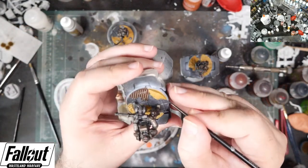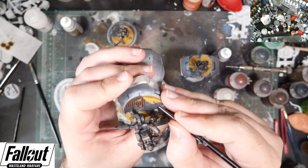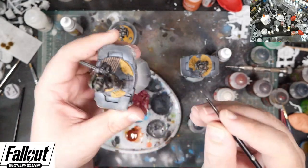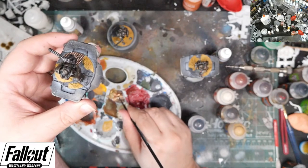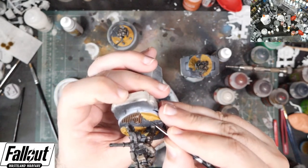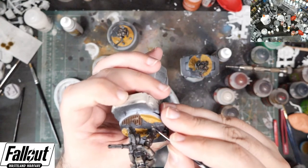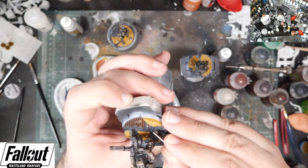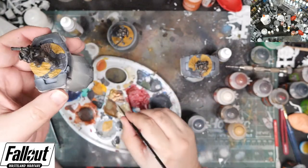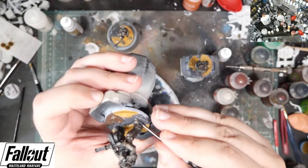Alright, so let's start over here. I'm basically just trying to flick paint onto this. If we happen to get a rock by accident, not a big deal, because there's just tons of brass laying around, so it'll all kind of blend, especially once we go over it with a quick brown wash. And I may even pick them out some more after the wash. We'll see how it comes out.